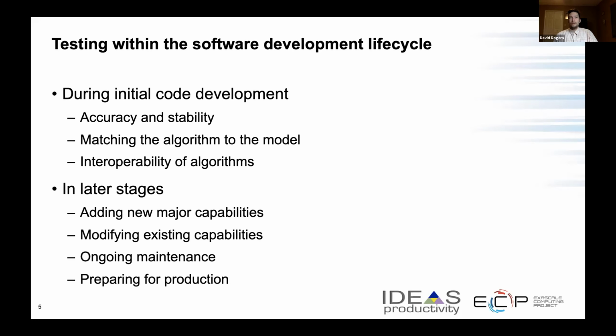For example, hardware vendors are usually willing to help accelerate your algorithms as long as they have a good test suite to check their optimization work. It's very hard to work on someone else's code and add something that makes it faster without also having a test that lets you know how fast the thing is going, and if you have inadvertently introduced bugs. Tests also show your project status, and they can help direct your code maintenance activities. And they're also critical when preparing a production release of your code to the community.